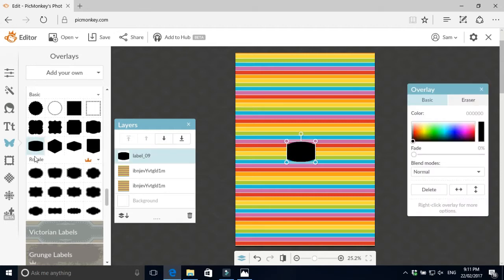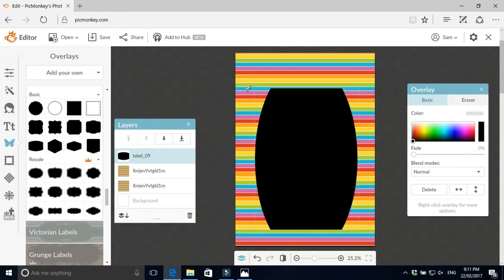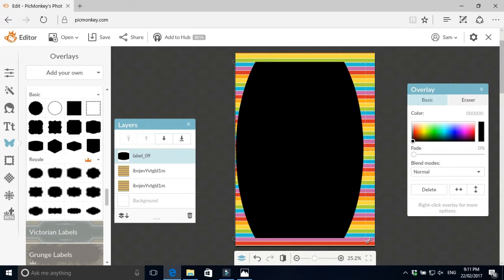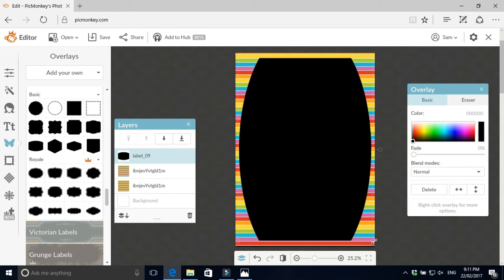So I'm actually going to use this one here, and I am going to rotate it around. There we go, and I am going to make it a lot bigger. There we go.